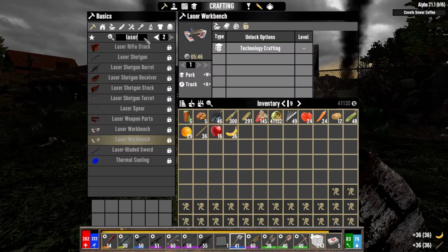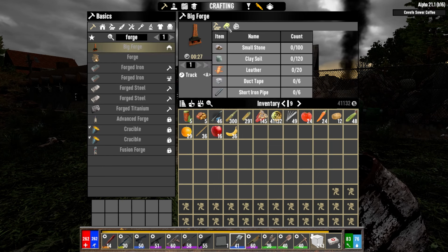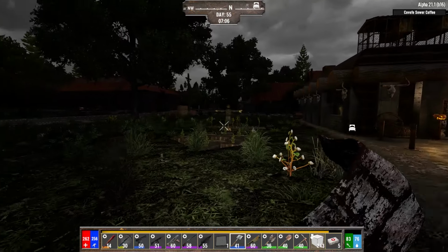By the way, somebody was asking me if the big Forge has been replaced. No, the big Forge is still there. I'm pretty sure that's the one I have. I can make one of those, but the advanced Forge, I don't have the ability. The big Forge is what I currently have in my house.